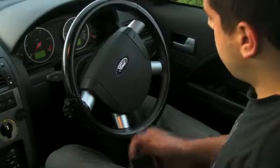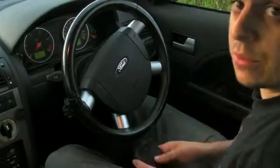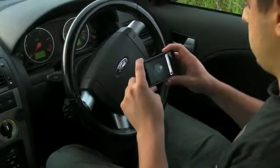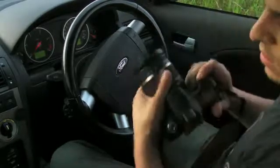So I'm going to take a picture of my steering wheel. It's got quite a lot of texture and detail on there, and it's still low light, as you can probably tell. So we're going to try it with all 4 cameras, with no flash as well. And there we go.